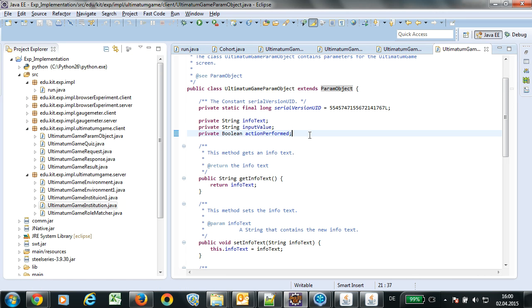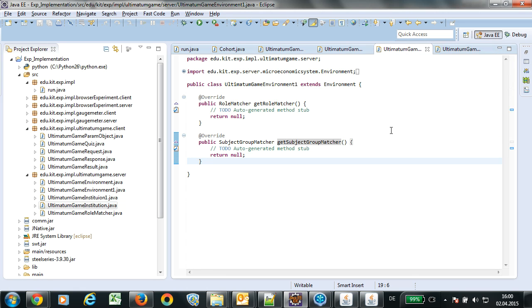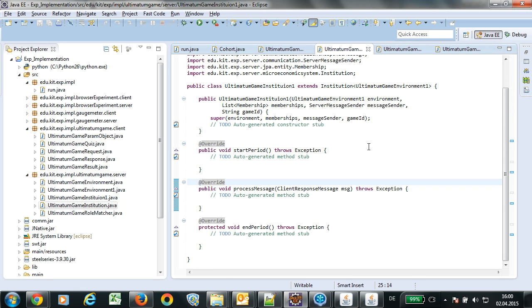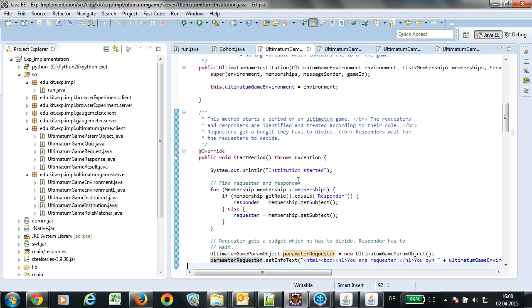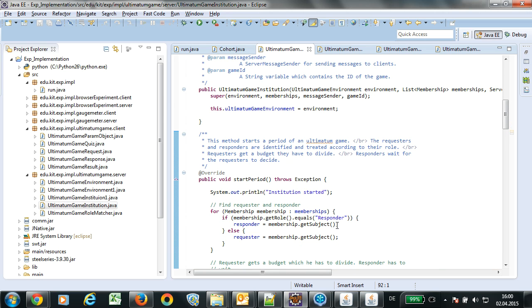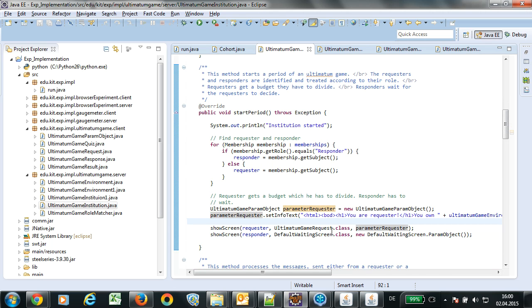You can basically define any number of parameters that you want to pass around, and these parameters can be passed within a period. Like I said, if you go back to here, within each period, I set these values for the institution. So let's say you want some more information in here, you can obtain this information from the environment.